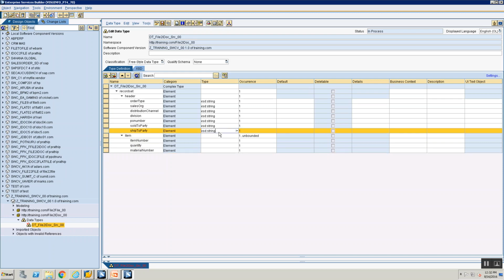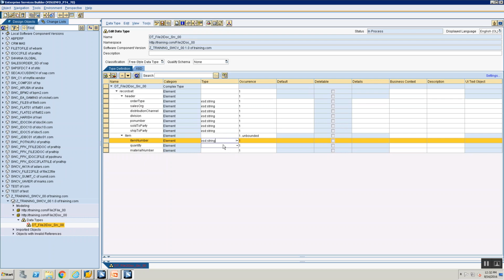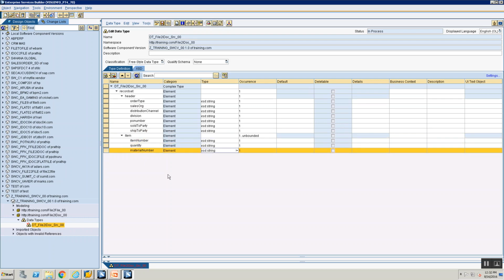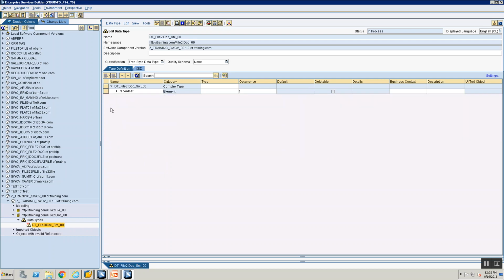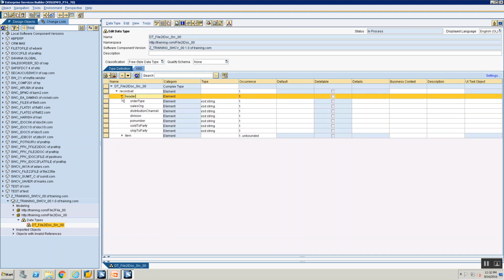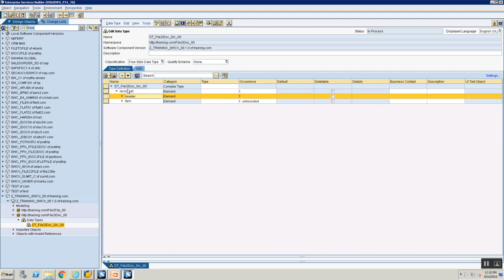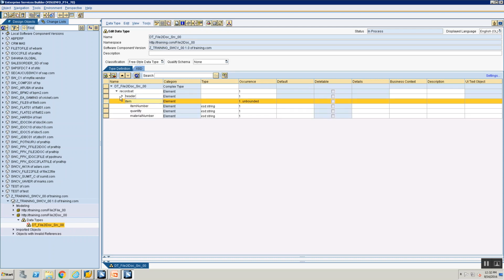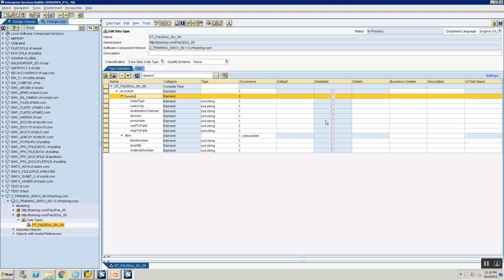I'm going to make it all a string again. I'm just doing a copy paste, and with that my data type is defined. Make a save, and you should be able to see a data type which contains one record set, which contains one header and multiple line items, and all these fields under the header and line item.